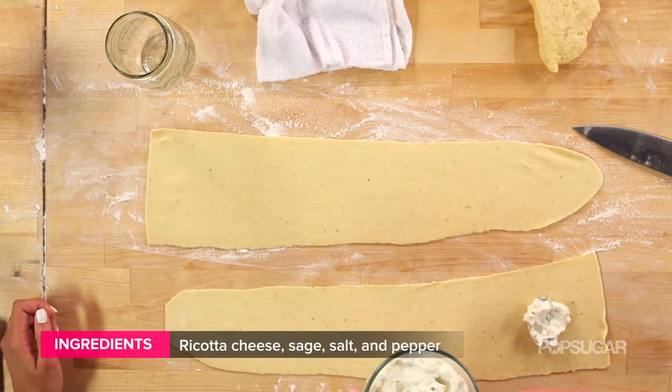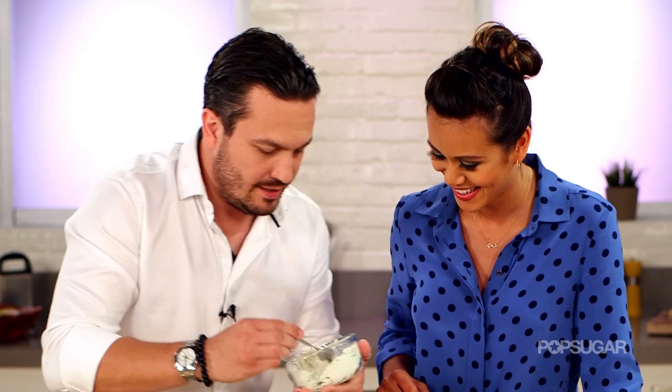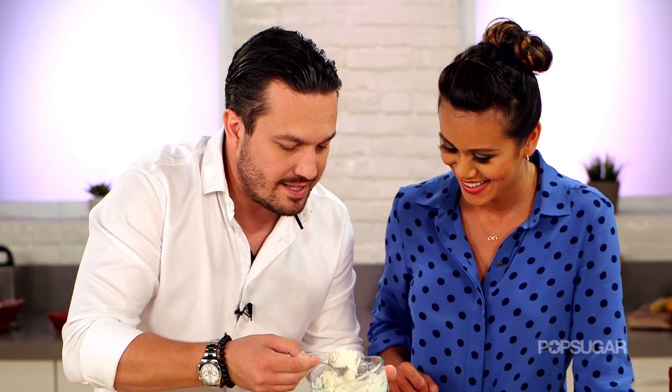We're going to space them out a couple of inches apart from each other — a couple of inches apart, or less than that if you want smaller ravioli, or more than that if you want a bigger ravioli. The sides in this case do not matter because the taste will not get improved by the sides of the ravioli.